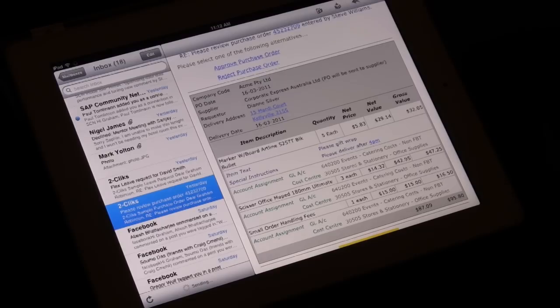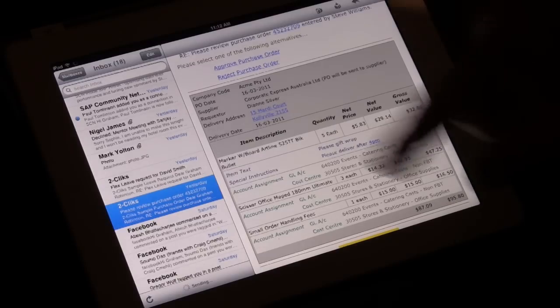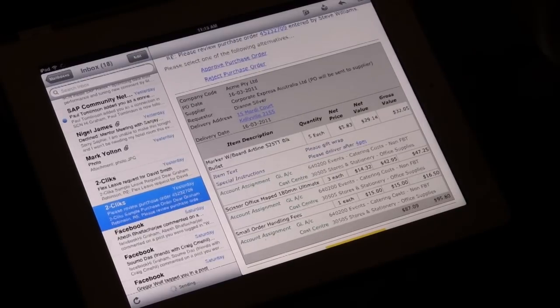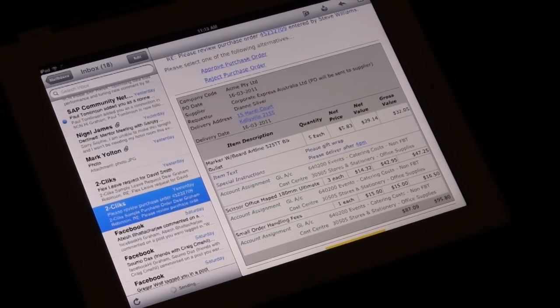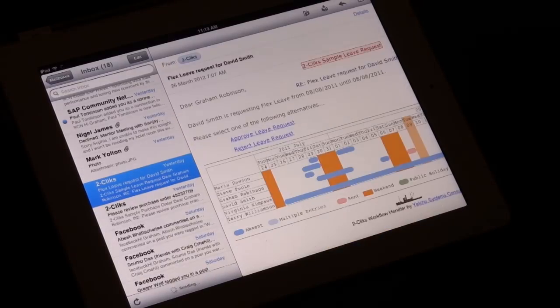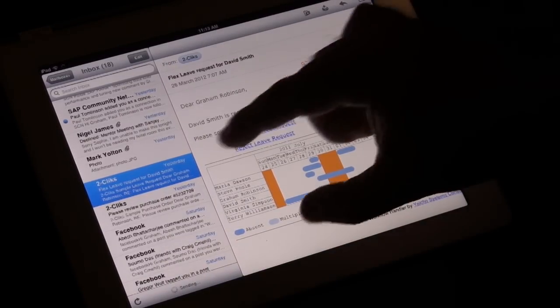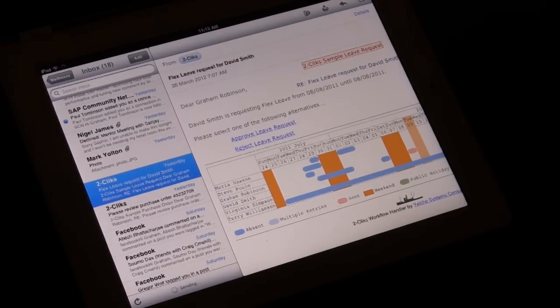So at runtime, I do an RFC call into their ABAP system, and they typically write their own code to formulate that. So that gives the customer complete control of what information goes in there. So for example, if the person approving a leave request wanted to actually know the leave balance of this particular person, they would just need to change their end of the code to include leave balance in the email, and it would automatically appear as soon as they had it activated.